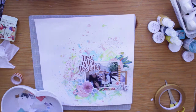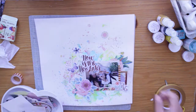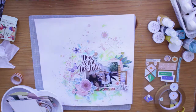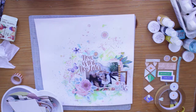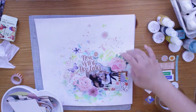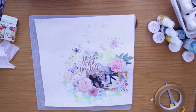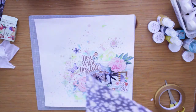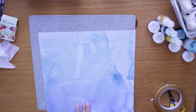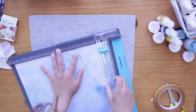Now I am mixing it up. Mixing some embellishments from Pink Paisley. The title, I know it's from Pink Paisley. I think it's from the Oh My Heart collection. And the rest of the embellishments are from the Maggie Holmes Chasing Dreams and the Pink Fresh Studio. I think I had the name. I just don't know where I wrote it. I don't know what collection it is. I think it's Live More. That's the collection. Yeah. So I'm adding a few bits and pieces from the puffy stickers that I had from Pink Fresh Studio.